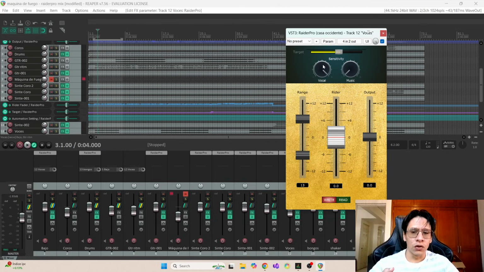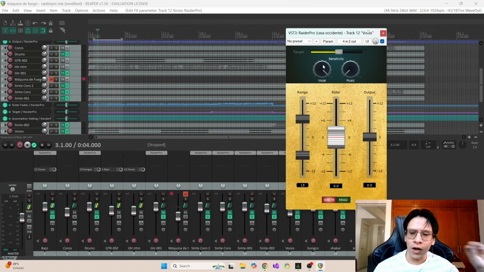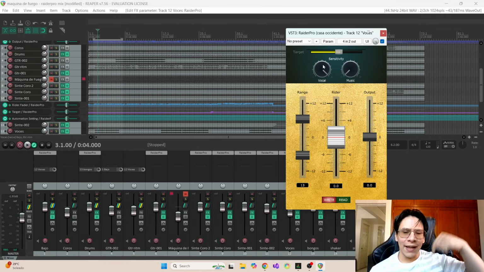So don't forget, the three features that this has are dynamic control, where you have your output, your target, your range, and your sidechain, and this allows you to use the sensitivity tools. Music sensitivity will let your instruments influence your vocals even more. That will give a push to your vocals in order to be at the same level as, or something similar to, your music, so your vocals won't get covered up by your music. This is something you want in music recording. Also, in vocal sensitivity, you basically don't want noise, so the more you increase this knob, the less noise you will get.